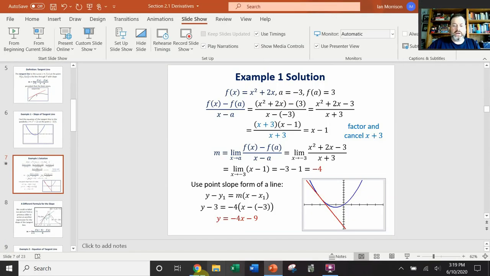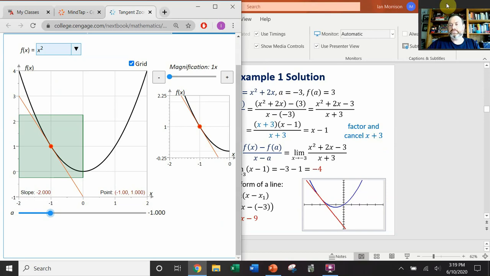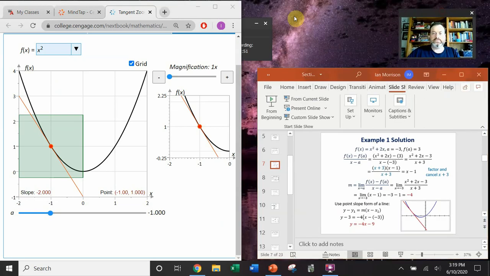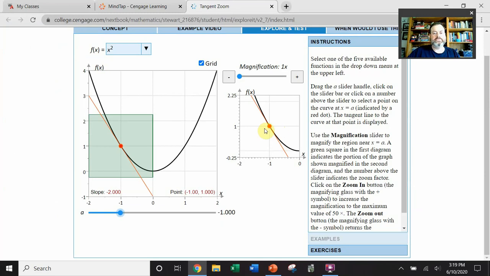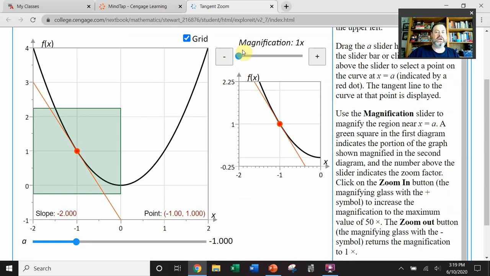So this visualization that I'm going to show you, this is in the ebook. And I picked a problem that looks really similar to the problem we just did. It's not quite the exact same problem, but it's pretty close. So what do we have here? So for the problem here in the ebook, the point is -1, 1. And the graph is just y equals x squared. And the slope is -2. So you could solve this problem just as easily. But this is about why the tangent line idea works.